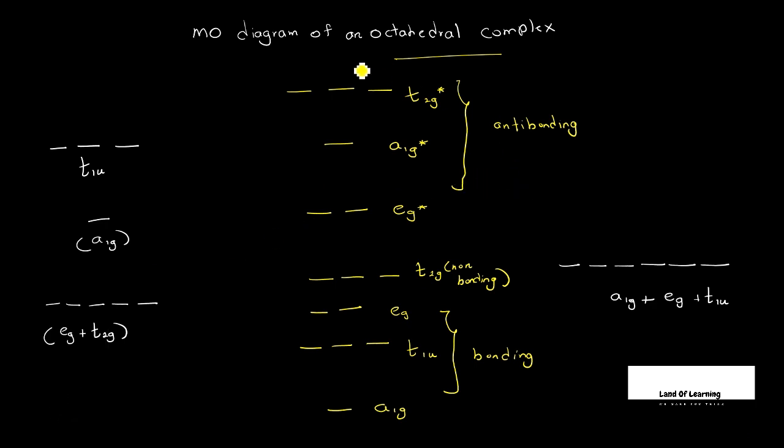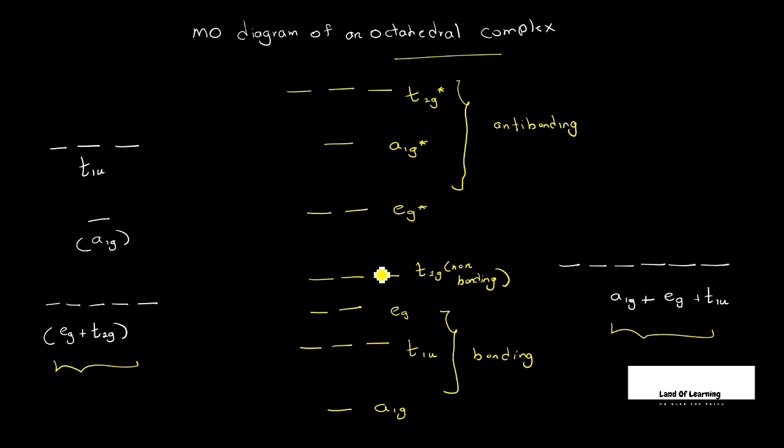Okay, now with the knowledge we have about back bonding, let's move forward into more things about our topic. So here we have a molecular orbital diagram for an octahedral complex. I hope you remember this molecular orbital diagram, which we have discussed in our previous videos. If you do not have a good idea about it, I will put the link above so you can go back and remember it again. So here we have metal center orbitals and our incoming ligand orbitals. When the bonds form between our ligands and metal center, this is the molecular orbital picture we have.